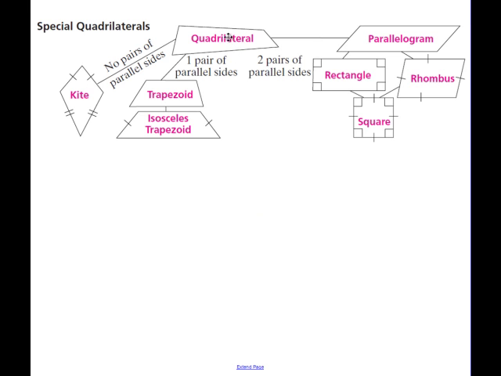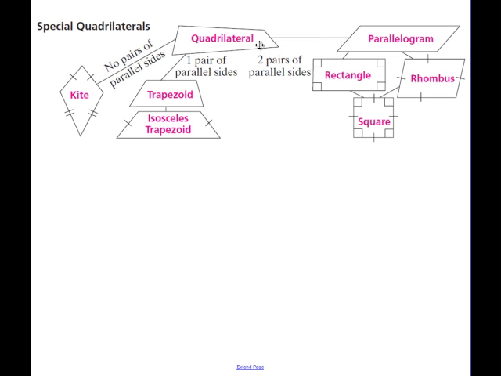And then we said if it has exactly one pair of parallel sides, then it's considered a trapezoid. And here we can see the bases, in this case the top and bottom, these two bases being parallel. And we also mentioned a special type of trapezoid that we call an isosceles trapezoid. So that's simply the same thing. It's a trapezoid. It's got exactly one pair of parallel bases, in this case the top and the bottom. But the isosceles trapezoid is special because the two non-parallel sides, here on the left and the right, are congruent. So that's really the only thing that differentiates between an isosceles trapezoid and just a general trapezoid.